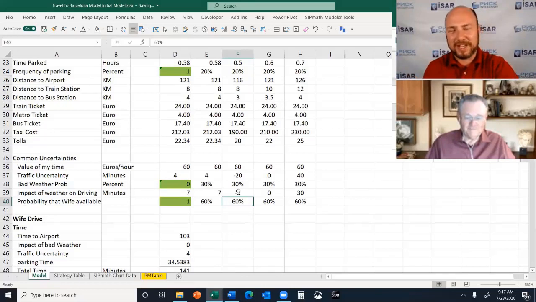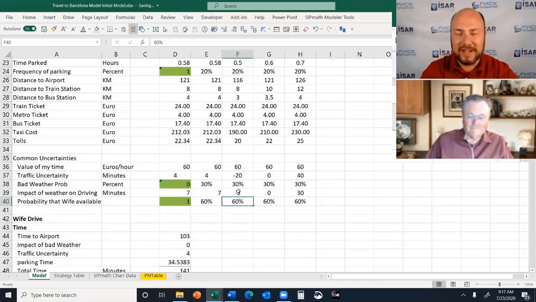And then the risk number one, if you remember from the last workshop, I don't drive. So one of the underlying assumptions is that my wife has to drive me. And of course she's not always available. And if she's not available, I may be forced to take a taxi instead, or use the other modes of transport. We will put a probability of her being available to drive at 60%, which means 40% of the time she won't. Okay. All right, so we're happy with all these inputs.